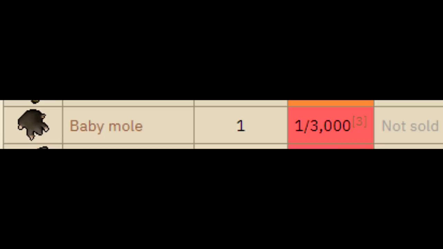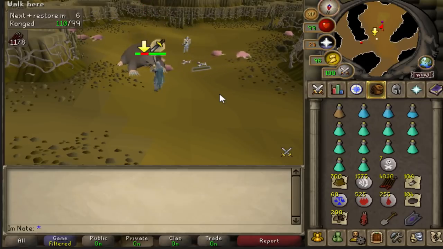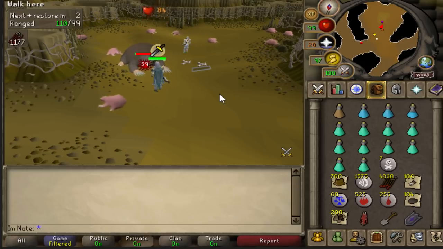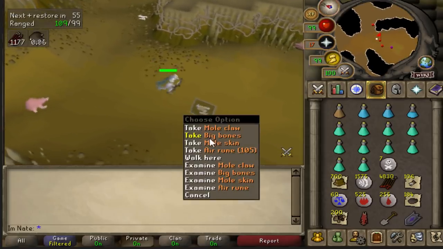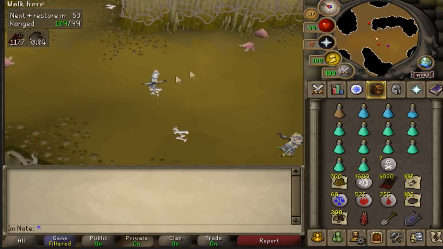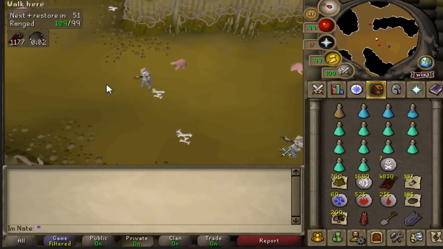The way I'm killing the mole right now, I have 2 accounts. My main account, I'm using Twisted Bow, full Armadillo. My alt account, I'm also using a Twisted Bow and full Armadillo, so this is extremely fast. The Twisted Bow is the best weapon to use against the mole.